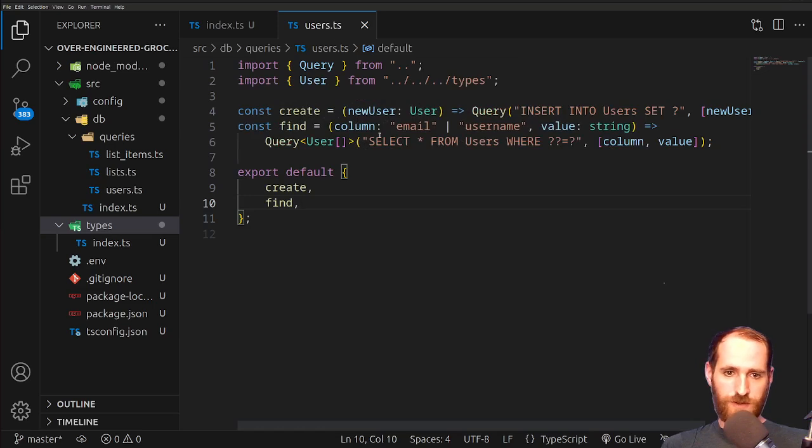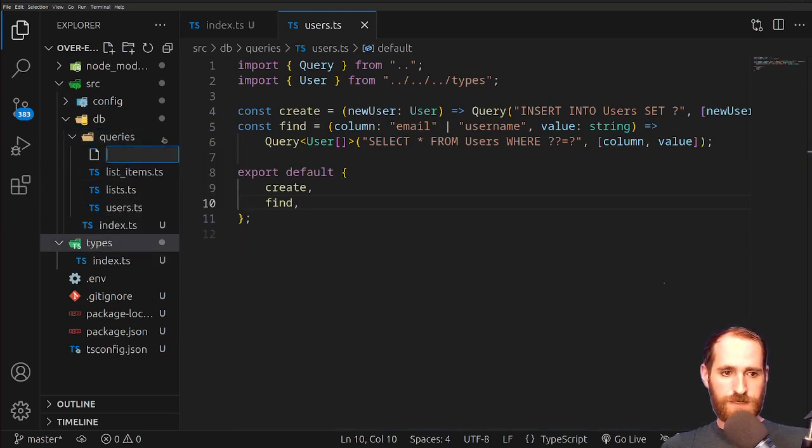In the MySQL library, we're running a select. Even if it's a primary keyed field, it doesn't know that ahead of time, so it's always going to return its data in an array, even if you are just selecting an individual item. And then finally, user lists. So I need users and I need lists to be able to group all of that logic together.